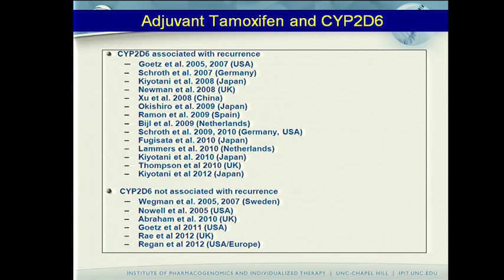So as you can imagine, mopping up some of the cells that are not going to be sensitive to tamoxifen. But we still don't know the exact answer for this. There's definitely a publication bias. It's a whole lot easier to publish a positive study than a negative study. And so hopefully we'll see more papers come out, because all I care about is whether it's useful or not. And if it ends up being not useful, that's fine. Not super happy about it, but it's fine, as long as we are definitive.